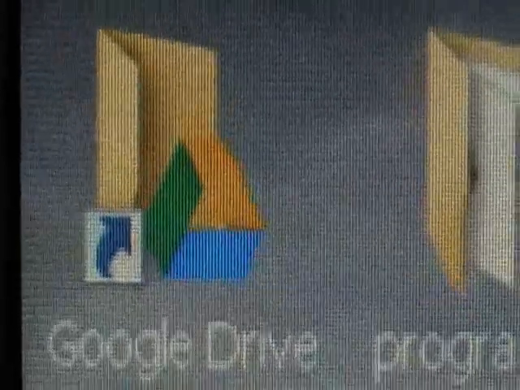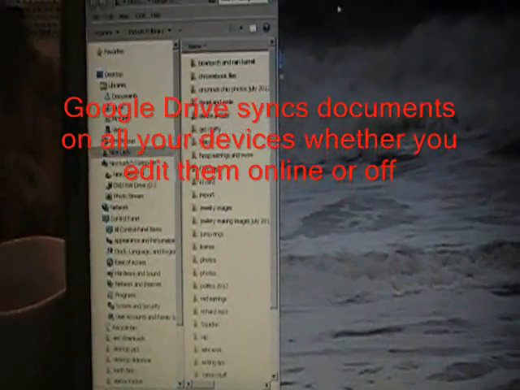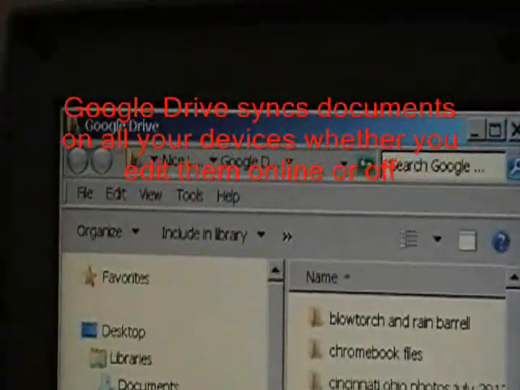So what you do is you go to Drive. That's drive.google.com. Takes you to Google Drive, and that's where all your stuff is stored. Now, if you want to sync those things that you have on your old computer with the things that you have online, you can go to the old computer like I did.